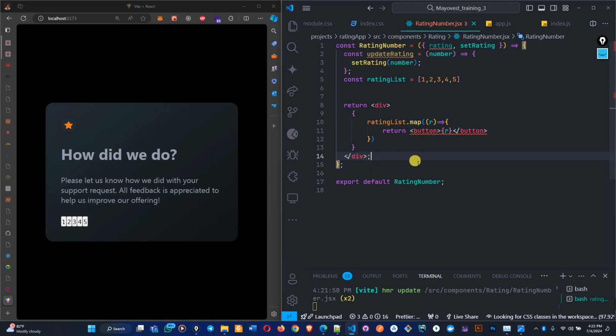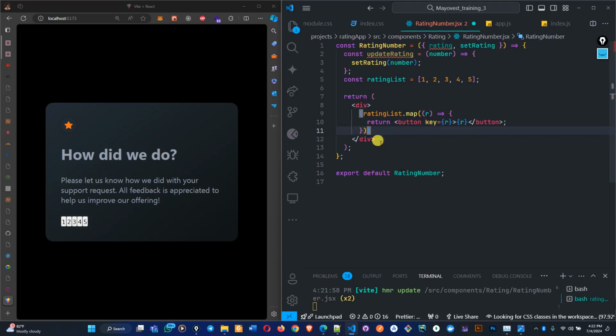But it's complaining right now because anytime you are working with a list, it's always good that you supply this attribute or this props here, which is known as key. So key is what it is going to use to differentiate one element from the other element, because they are all buttons and it's sending them at once. So how is it going to know that this one is different from this one? So it's always good that you supply the key, which I'm just going to call the add like that. You can use anything for the key, but it should be something that is different, not the same thing for the value. So if I save it now, we are going to have all our buttons like that.